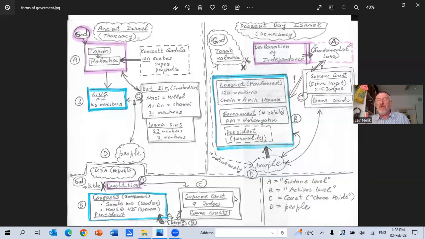If you have 10 people in America and they're all discussing politics, everybody has a different opinion. Israelis also have different opinions politically. But at least one thing unites Israelis: if we talk about God, we know which one we're talking about. If we talk about halacha, I can agree or not agree with halacha, but I know what halacha is. In America, if I came from India, what's a halacha? If I came from Russia, what is halacha? So this is the difference between basically two forms of government: democracy, today Israel and the U.S. And for the U.S., probably a similar thing you can say about Germany and France, Spain, with some variations.